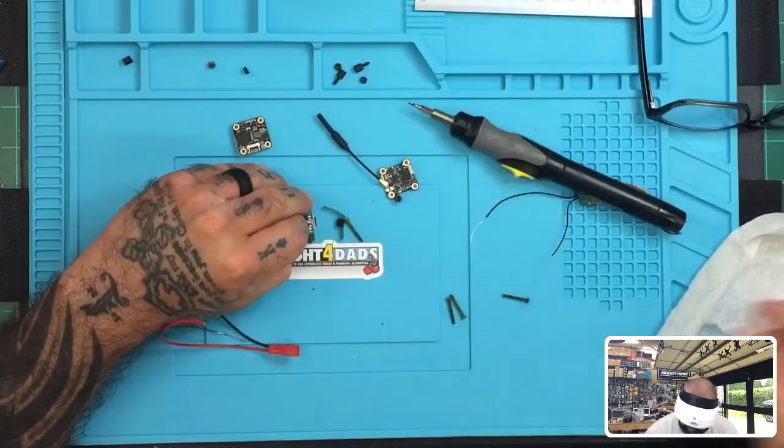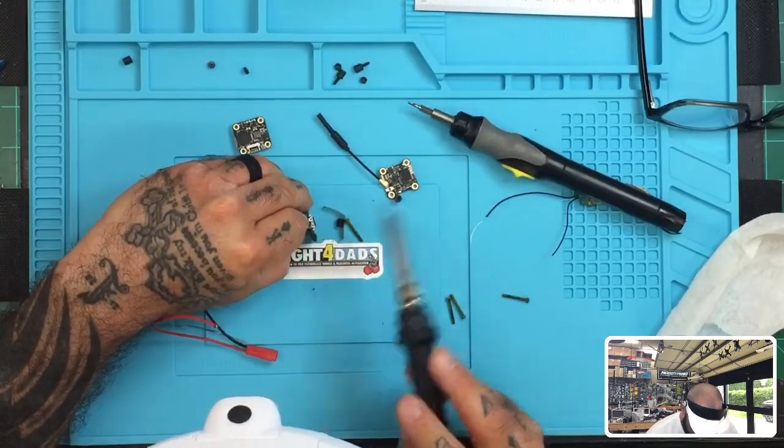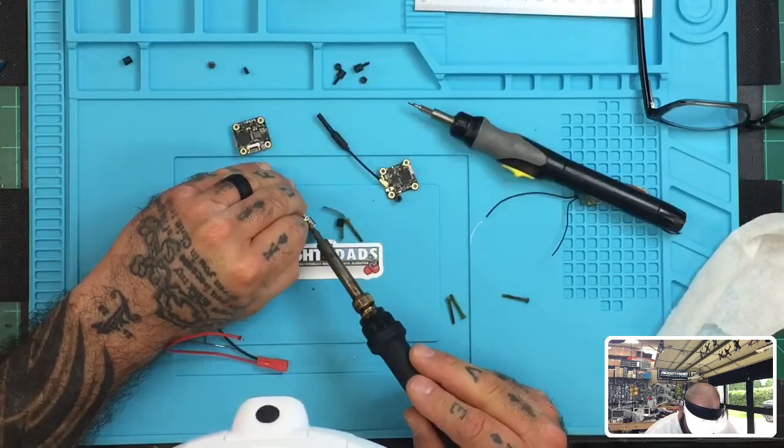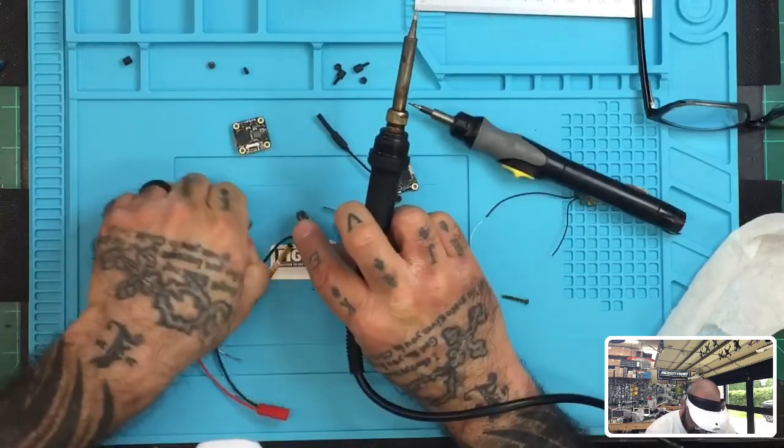Okay, kind of set it in there, pre-tinned, right? So set it in there and just lay the wire on the top. And then heat it, and it'll fall right into place like that. Okay, and that's done. Same with the power.